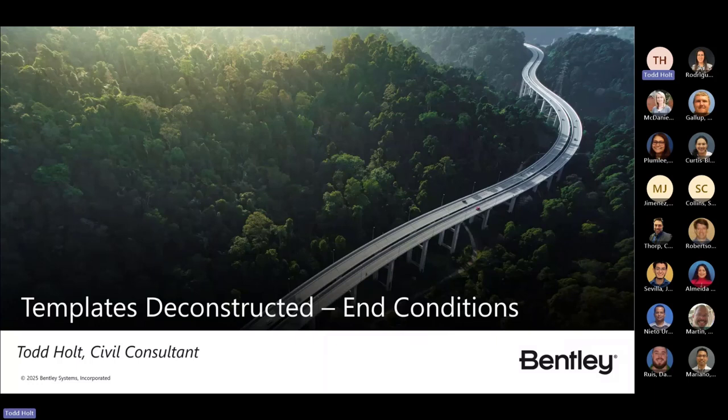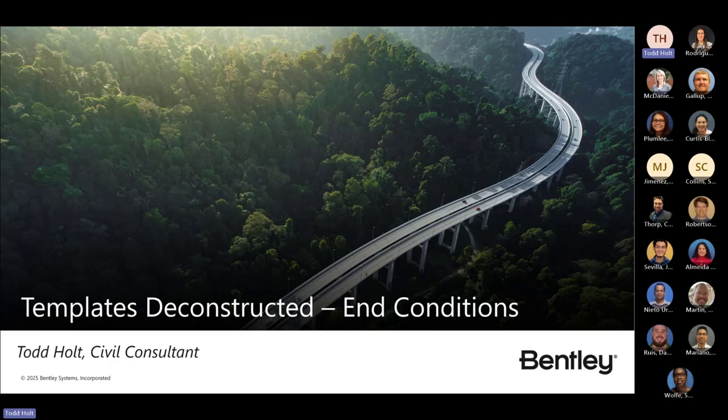End conditions can do a lot of things. Basically, from our hinge points out to the existing ground, they help us target different elements. So we have our main components of the corridor, such as our pavements, our curbs, our sidewalks, buffer zones. But then from that hinge point out, we need to solve to existing ground or a certain condition. End conditions will do that for us. So we're going to learn about end conditions. We're going to go very basic, so apologize if it's not enough, but we can tailor it if there are other questions.